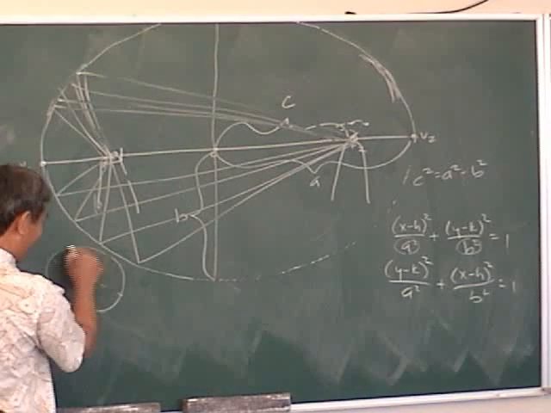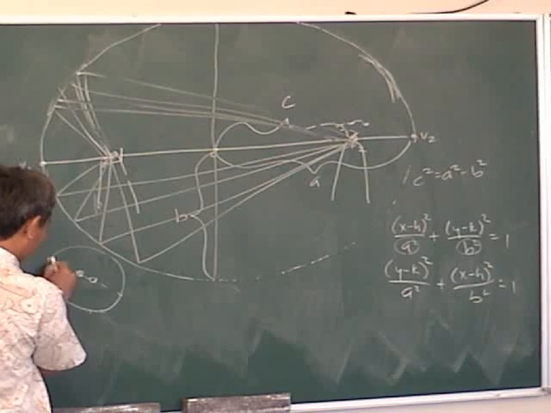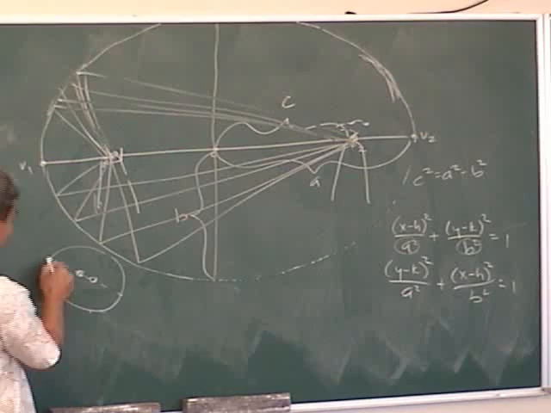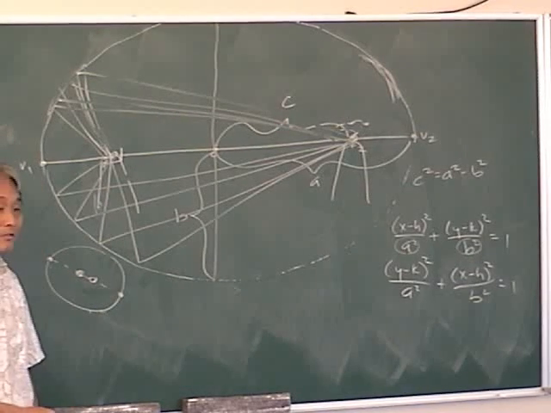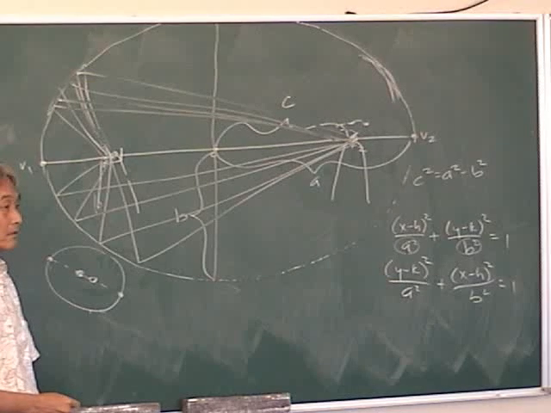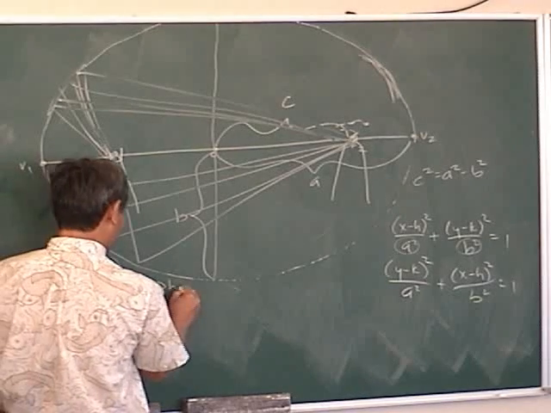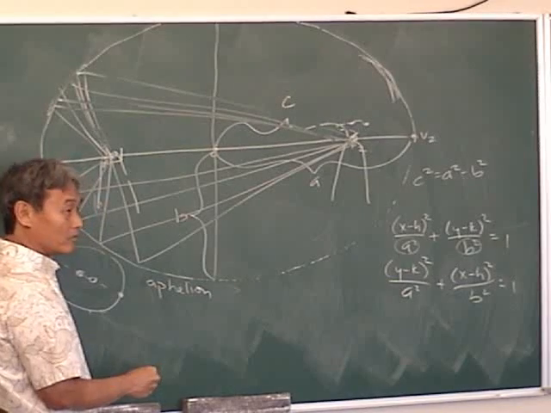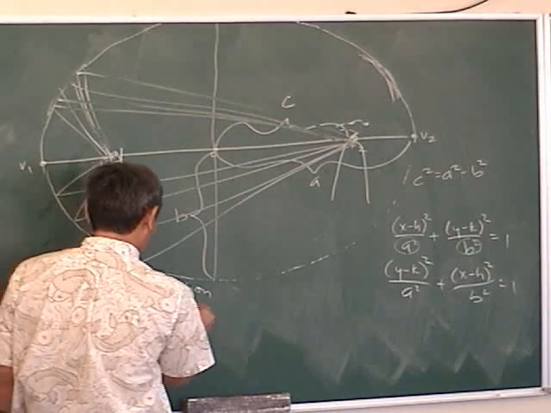Here's the sun, the Earth is going around the sun. So sometimes the Earth gets close to the sun. What do we call that? And then over here, this is when the Earth is farthest from the sun. What do we call that? Who's going to be in science bowl? Okay, one is called aphelion. I'm not going to tell you. Well, helion, right? You guys know that's sun, right? Helio. And the other one is called perihelion.